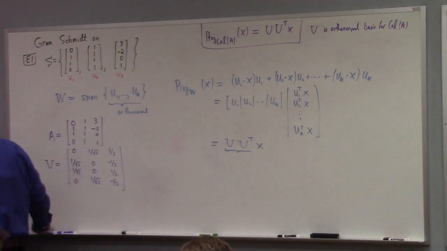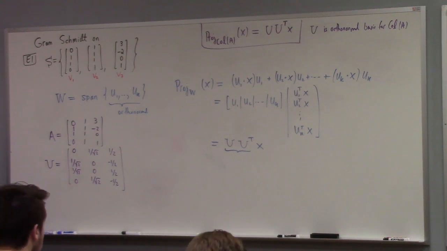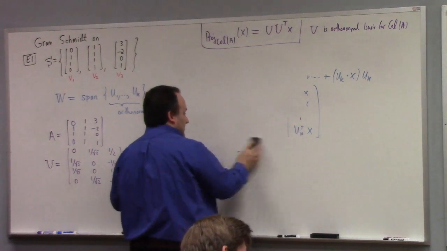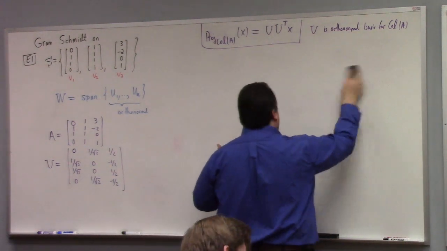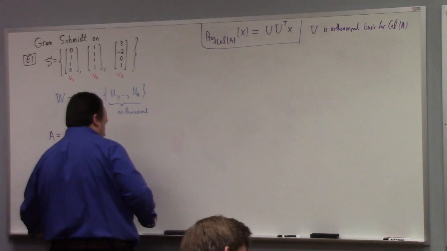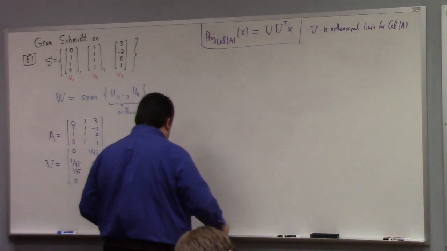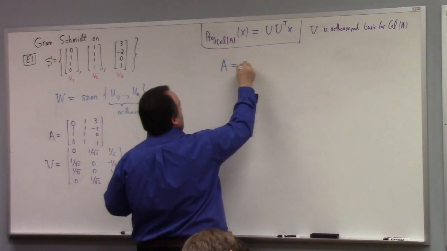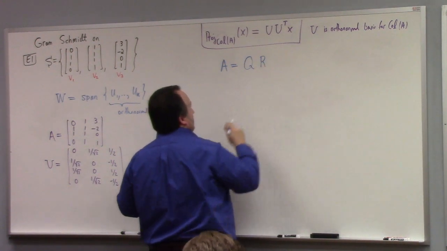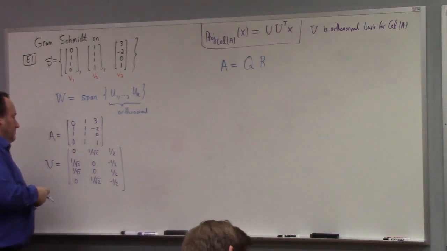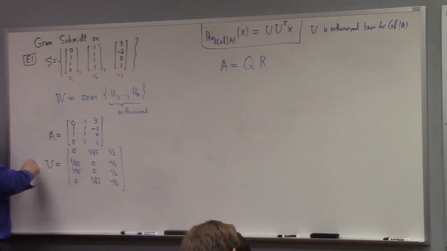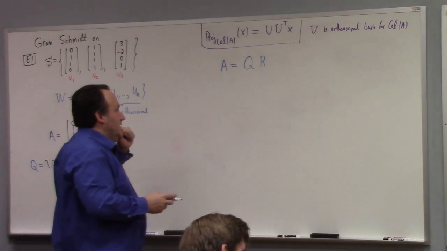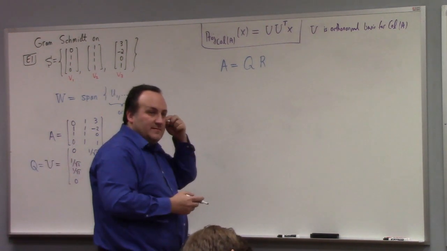So you guys tell me, what is a practical method to calculate the R if you don't want to slavishly sort through my formulas? Let's look at it. We've derived the following relation, that A is equal to QR, right? And I keep forgetting, this is Q. All right, there we go. This is Q. So how do I find R?